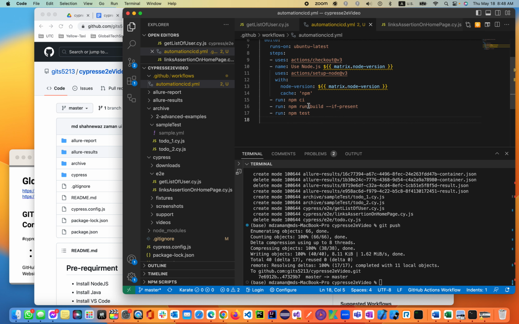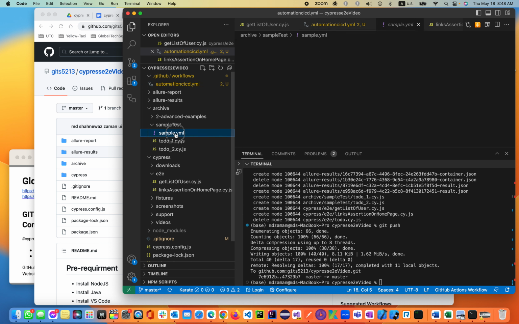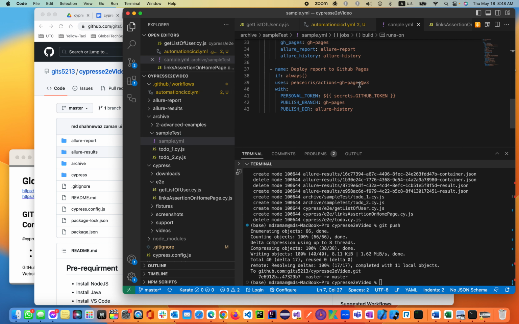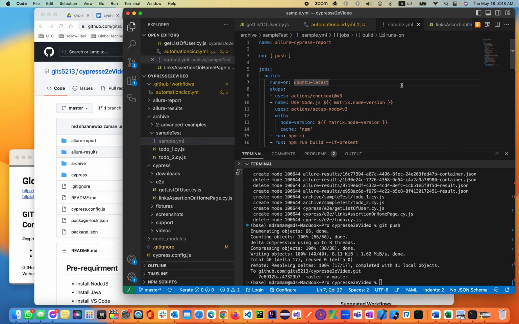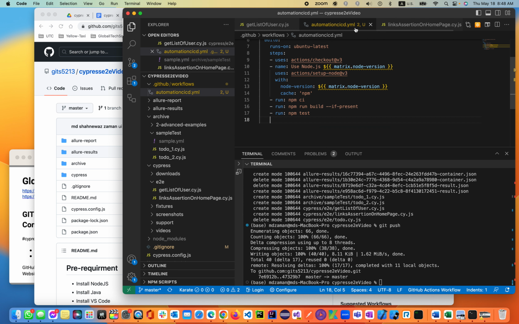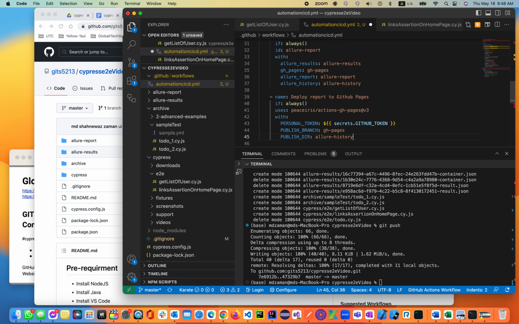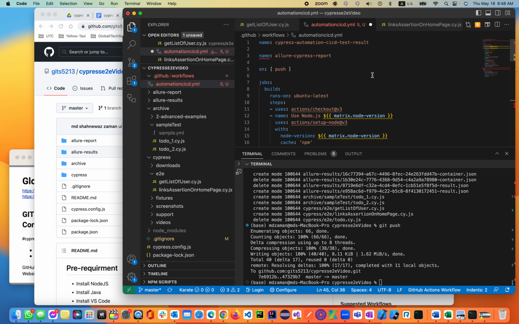This is it. Now if I go back again, it should be good. Let's go ahead and copy that and paste it again here. It should not be giving any error. Let's see why it is giving an error.